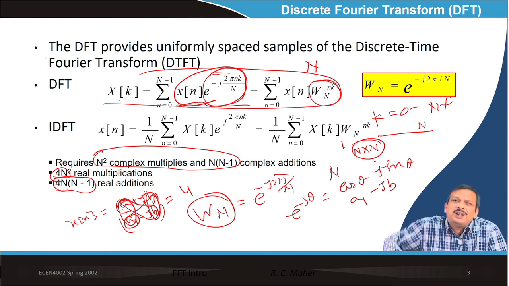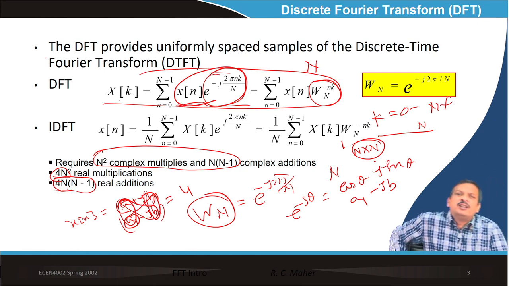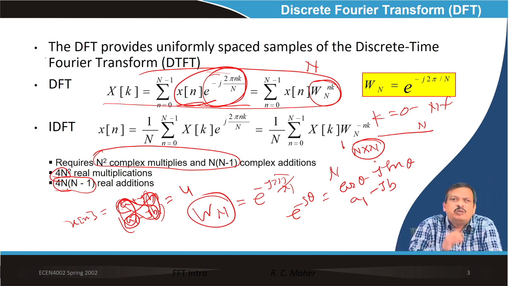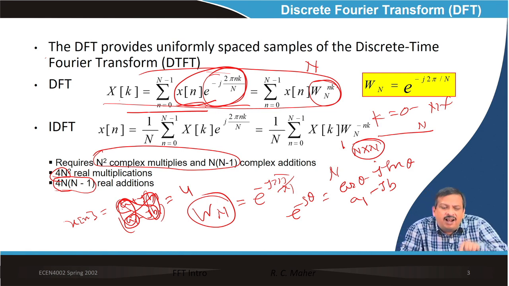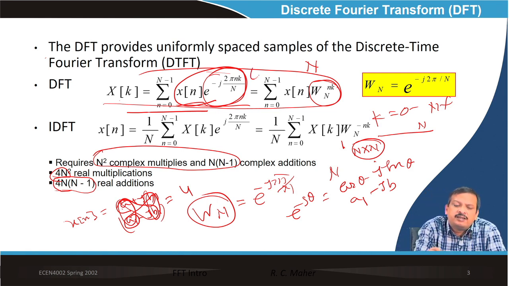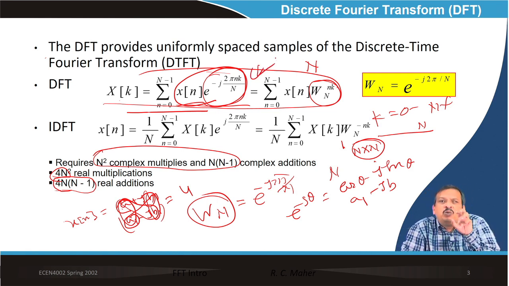Then on what basis do we want to improve? What is the redundancy? You know that if I want to reduce the number of multiplications, that means some of the multiplications may not be required, but unnecessarily I am doing them here. So, I want to reduce that redundancy. How do I reduce that redundancy, and what are those redundancies? I want to know that. So, what is there?